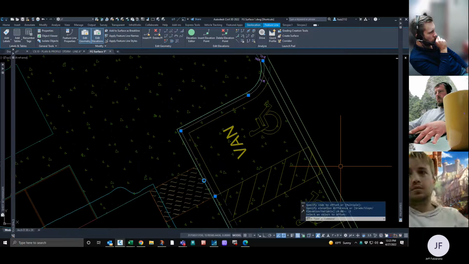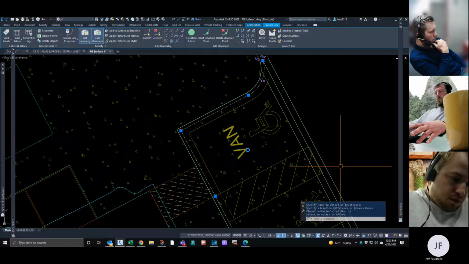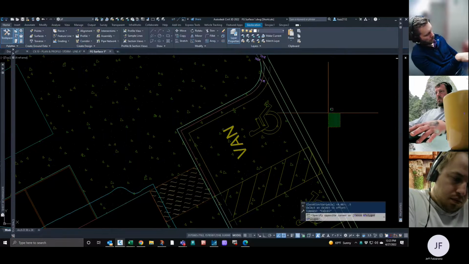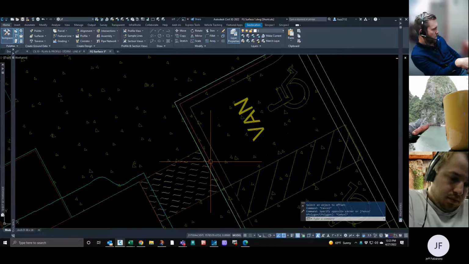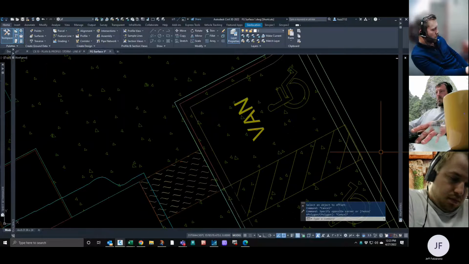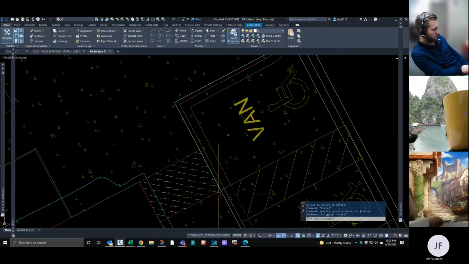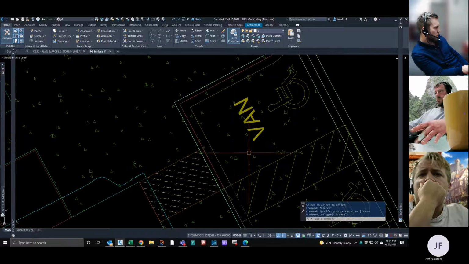But we need to trim this out because our backup curb is going to stop right here at this ramp. So along that ramp, the curb and gutter will transition. It'll follow the slope of the ramp. It'll go from 6 inches up here, hold on, frozen up here, it'll go from 6 inches down to 0 to there. So we can actually just pull this down to flow line elevation. So let's just trim it out there then.